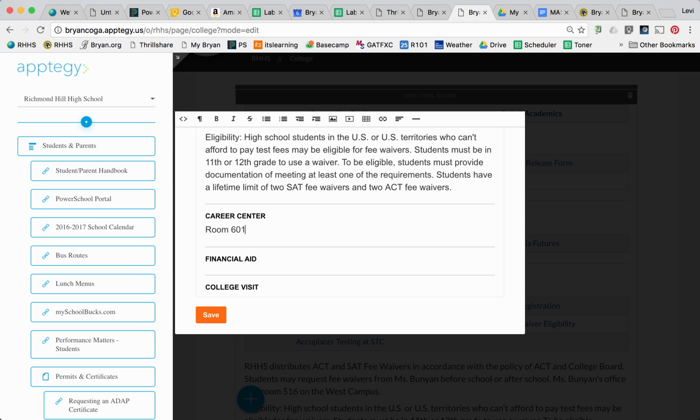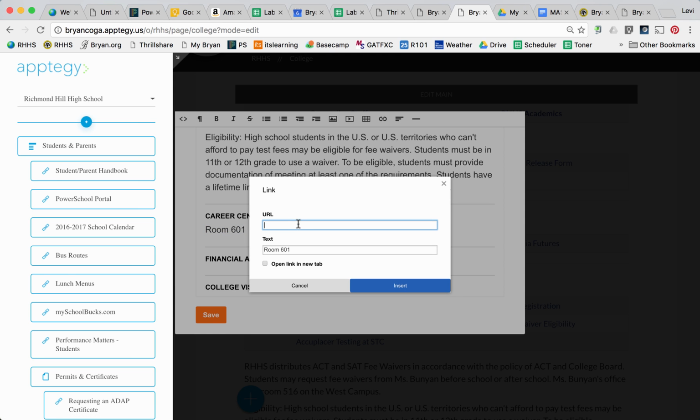If there was a link to some documents about the Career Center, we can highlight that particular text or an image or whatever we may be putting in there. Then we can pull that URL, copy it, open this here, insert link, paste that right there, and then we can choose to open the link in a new tab. If it's a PDF document, it will not open in a new tab. By default, this platform makes the user download it, so there is no point in doing it. But if we're going to an external website, this would be great to open in a new tab. It's a good practice.